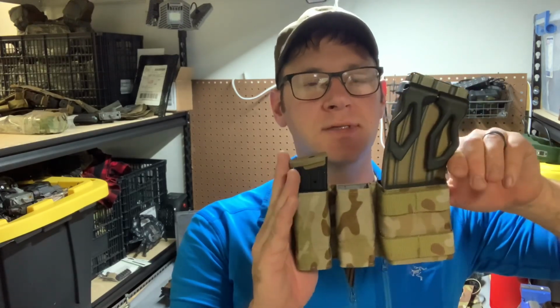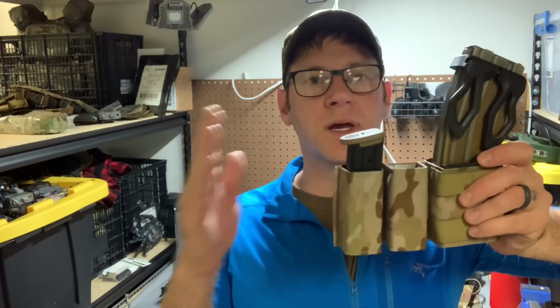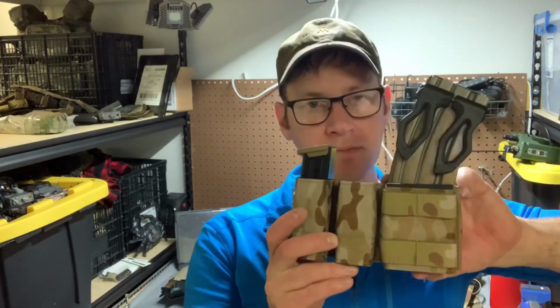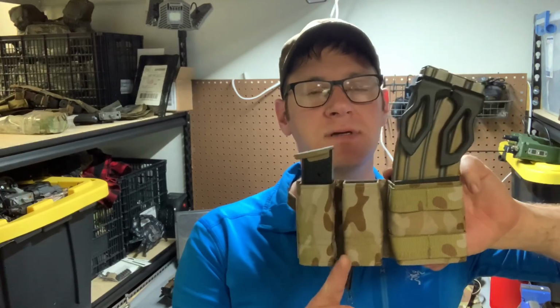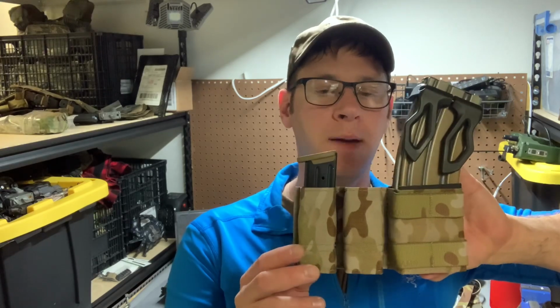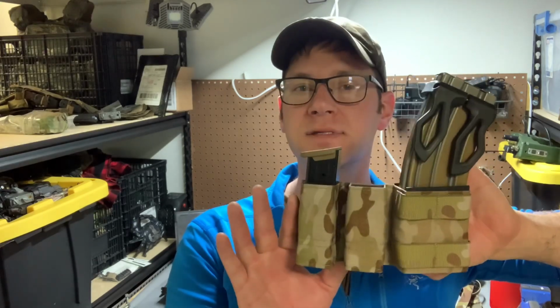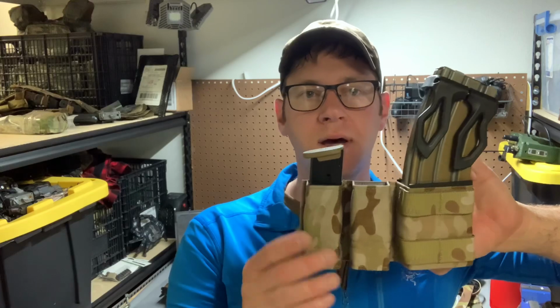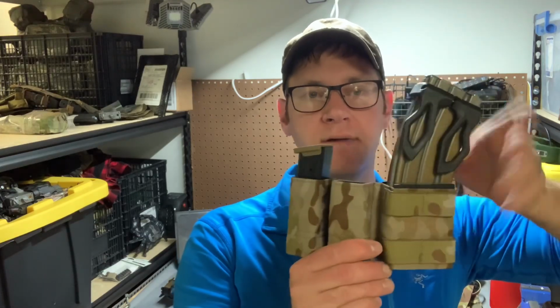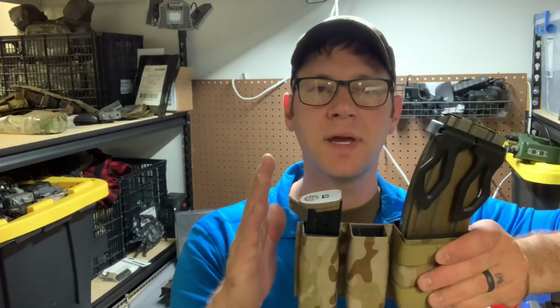2 pistol mags and a rifle mag, with the pistol mag being closer to your belt buckle on your non-dominant side. All right, but S-Tac even goes so far as to offer these with a gap or no gap. And I'm going to be honest, I think this is the gap. I don't know for sure, but they incorporate spacing between your pistol mags and your rifle mags so that they're not all bunched up banging into each other.